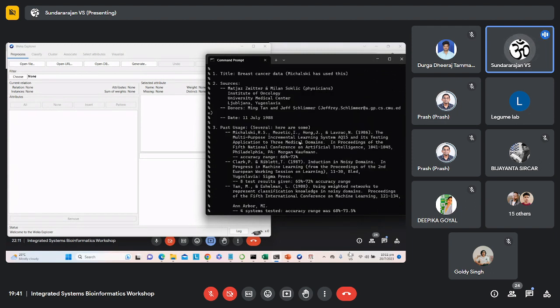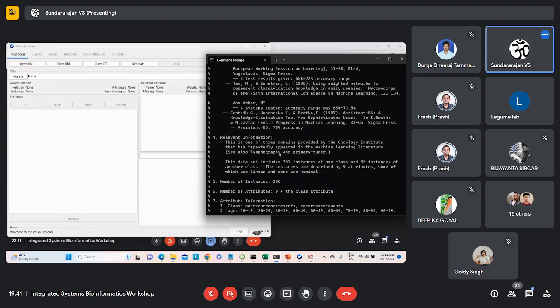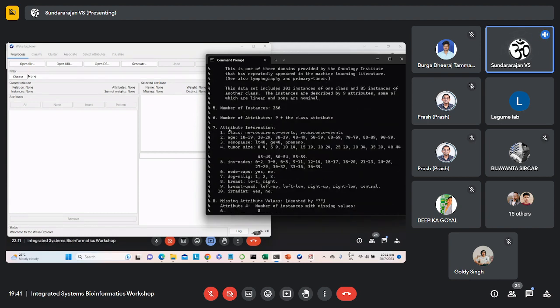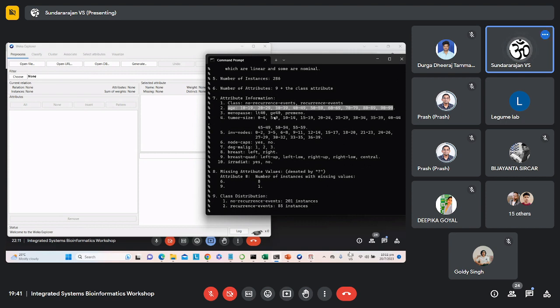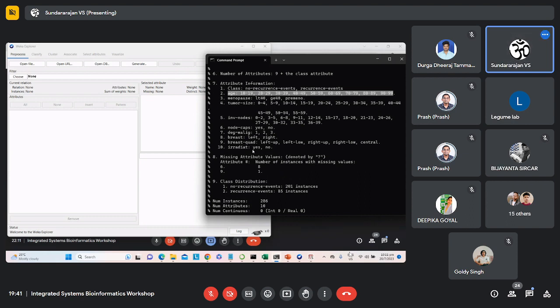We give all the details, who published it, and what the attributes are. Attributes are columns. Class means whether the cancer is there or not, and what the age group is. So this gives more detail, like tumor size, where the cancer was found, and various parameters defined by medical doctors who are dealing with cancer treatment.